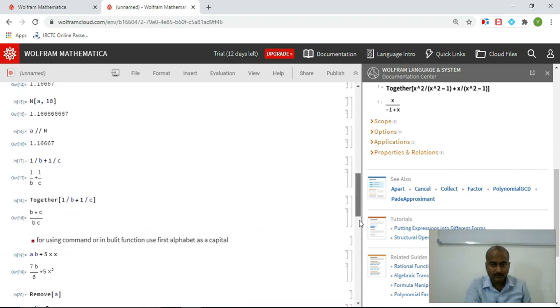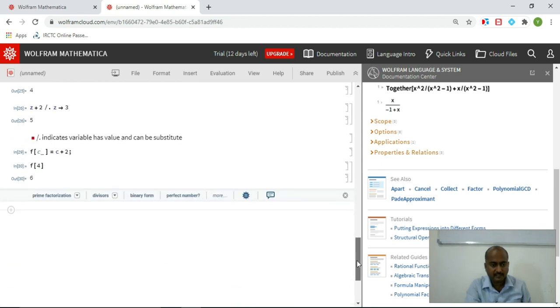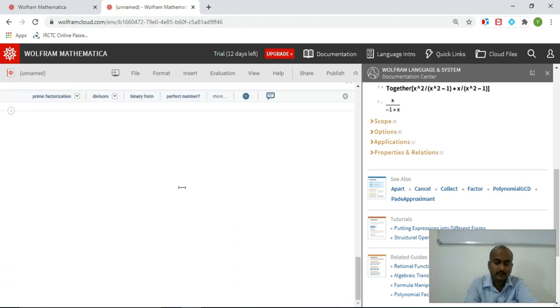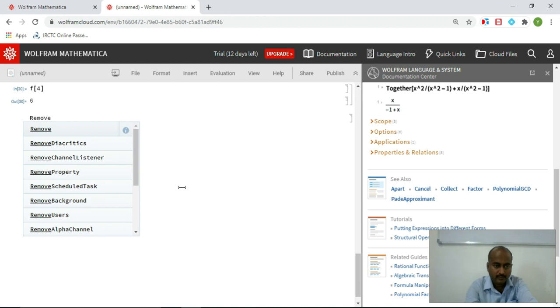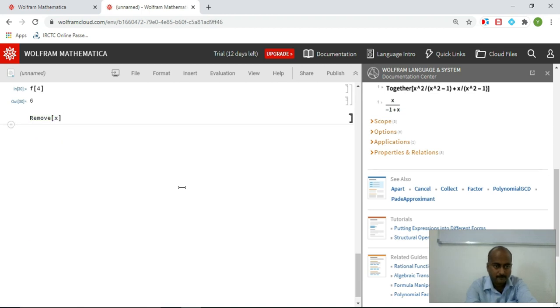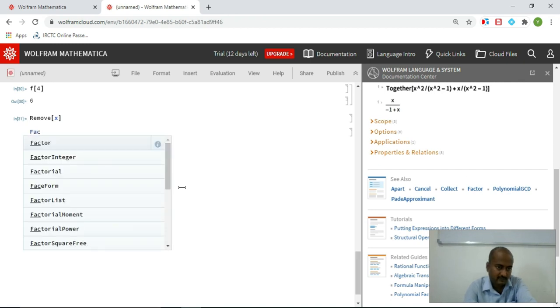Now we'll see some algebraic expressions. Before that we'll clear the value for x, remove the value for x. Okay, so we are going to see factor. Capital F, you can see here the Mathematica commands depend on factor.